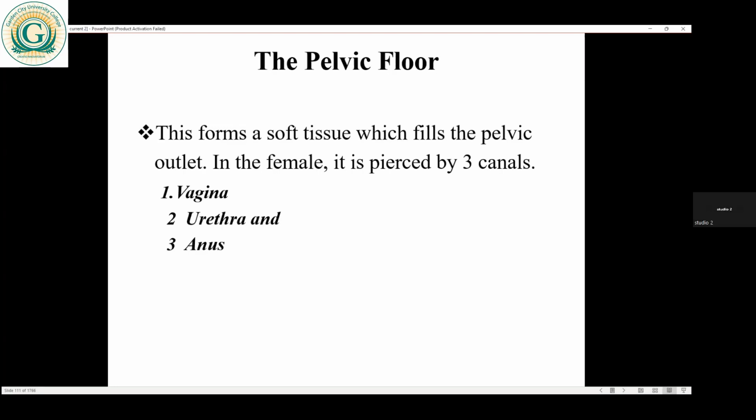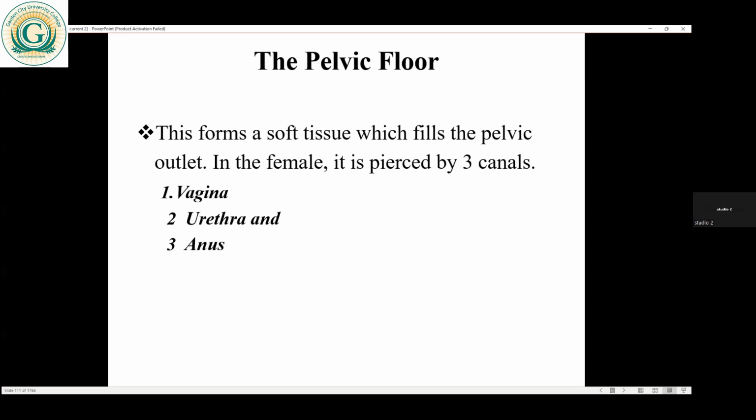We've been talking about the pelvis. So this afternoon, we look at the pelvic floor. The pelvis itself is a bony structure, and the floor of the pelvis, where the baby will pass through, is made up of muscles. So we look at those muscles, and we look at their importance.